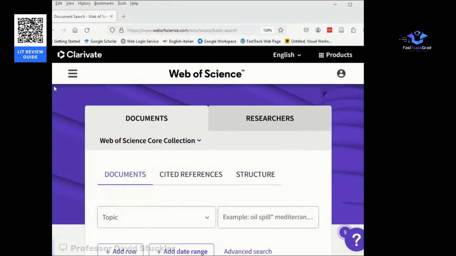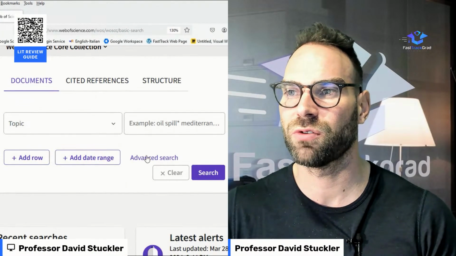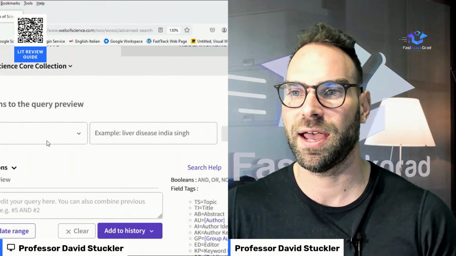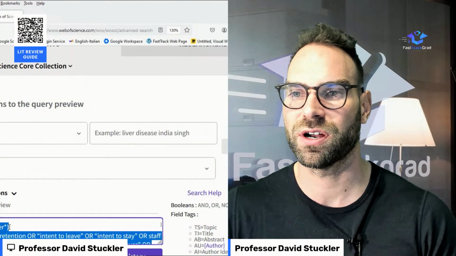And so Sue's looking at the impact of leadership style, and see if certain kinds of leadership influence whether employees stay or go. And so we're going to pop that initial search into Web of Science, and I pulled Web of Science up here, and we're going to take a look at that search and help troubleshoot some of the challenges that it seems like Sue's been facing. So we're going to go right into advanced search, and we've got it here because Sue already sent the search string.